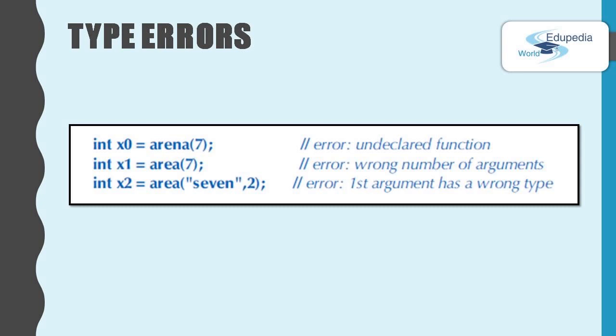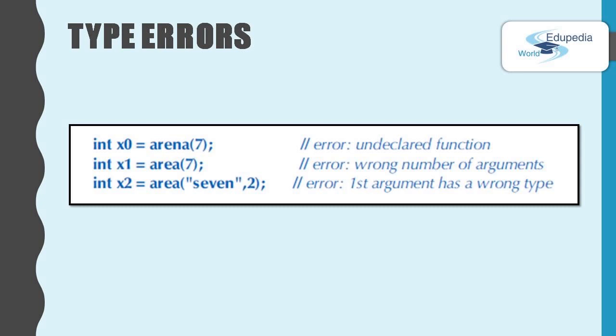Now the third code line. There we are trying to call the function area passing two arguments, but the first one is of string type. You might hope that the computer would look at the string 7 and figure out that you meant the integer 7. Actually, it won't. If a function needs an integer, you can't give it a string. C++ does support some implicit type conversions, but not string to int. The compiler does not try to guess what you meant.